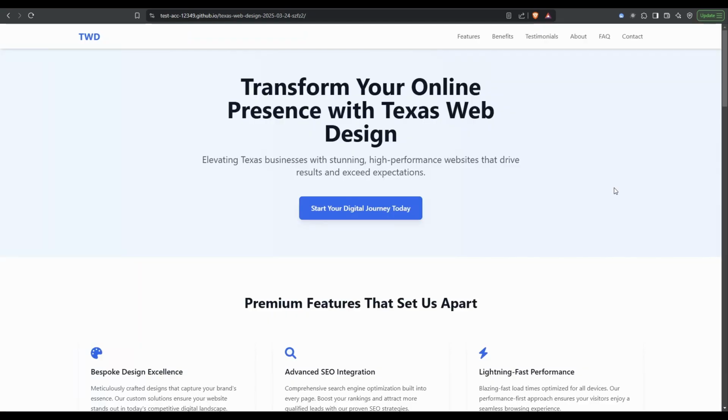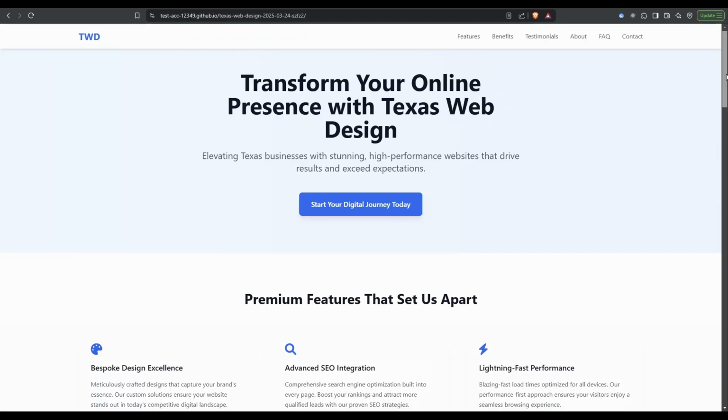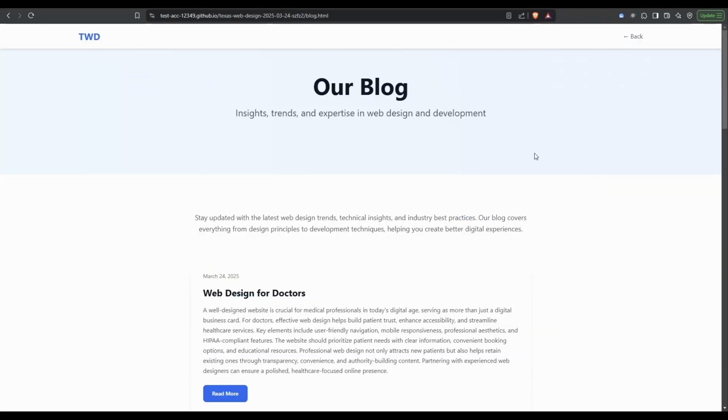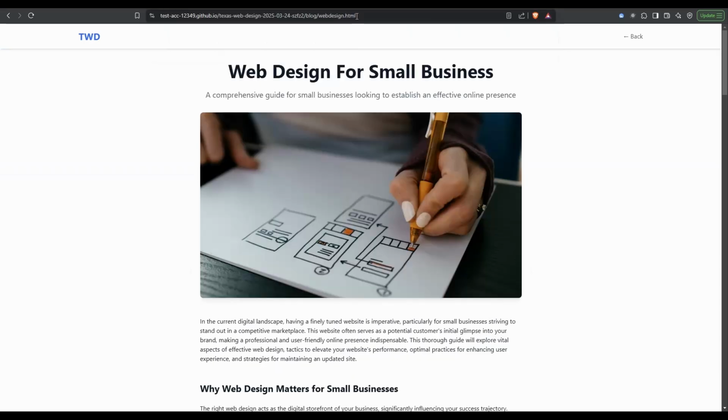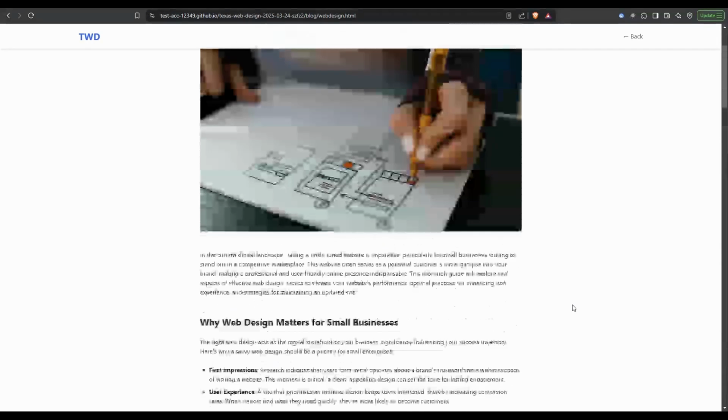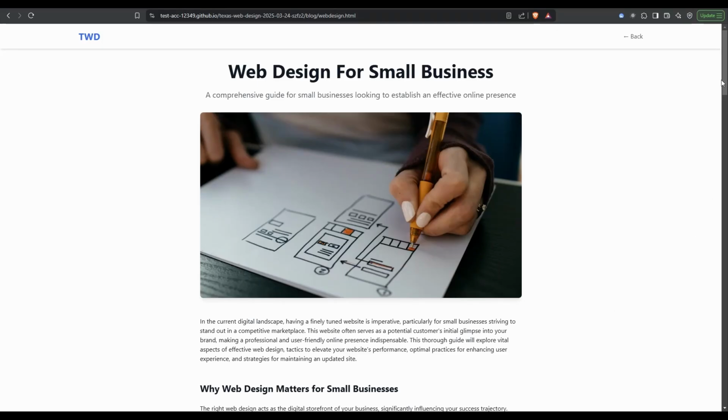Now, if we go back to the site we built, and I scroll down to blogs, guess what? It's not there. And the reason for that is this is the blog listing page, and we haven't updated it yet. But if in the URL up the top here, if I add in the URL that has blog/webdesign, which is what we named our file, this is the blog that we just generated. So it's all there. That is how you can take the style and theme from the site you've built, create a new blog, and get it back up onto your site.